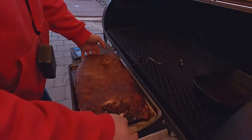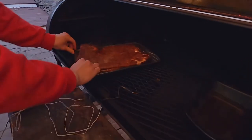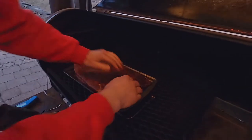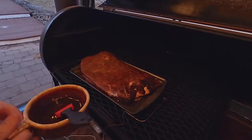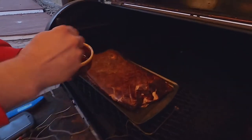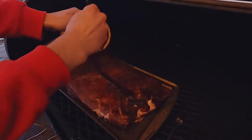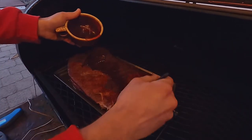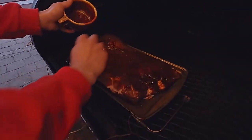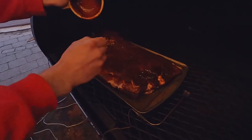You know what I'm going to do? I'm going to put it on like this. I don't care. Because all we need to do is coat it in... Oh, that sucks. Whatever. All we need to do is coat it in barbecue sauce. We'll take our barbecue sauce that I've been warming. Sort of. And all we're going to do is just let this set. So we'll spread it out like so.